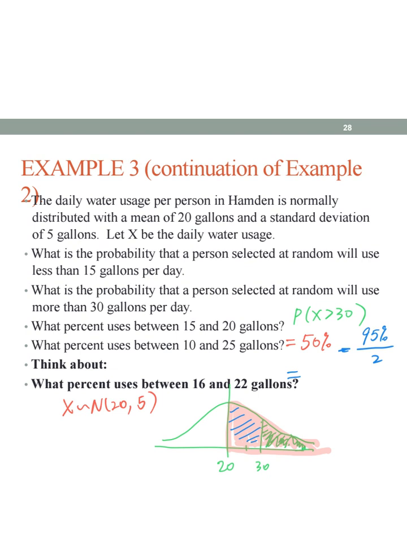We can use a calculator to calculate 95%. What is the value for 95% divided by 2? So it's equal to 47.5% after calculation. This is part B, the second part.